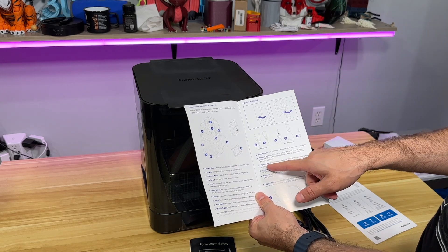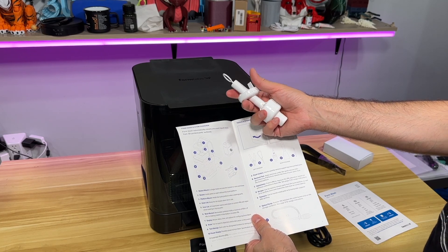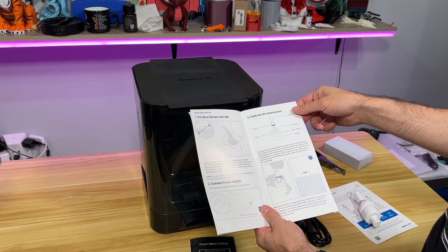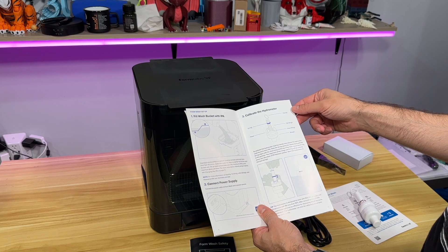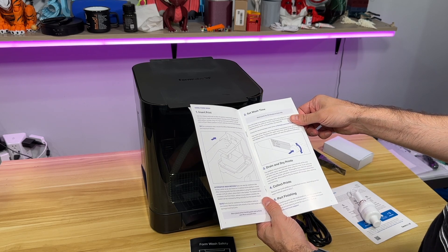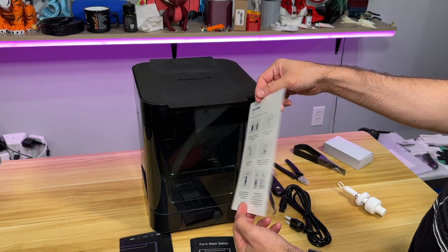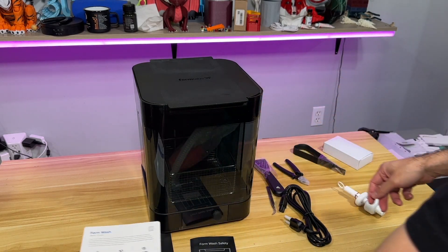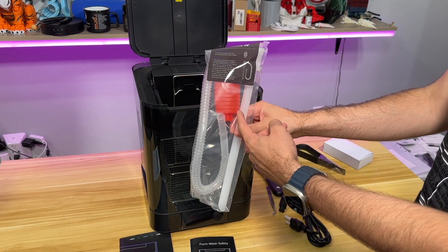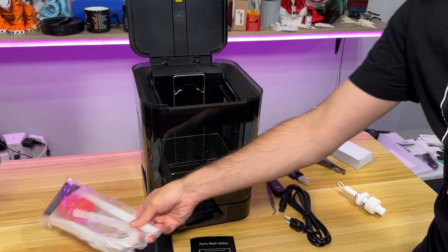I'm going to show you the tool storage which I really like. The other one is the hydrometer — this one is the hydrometer. We have a pump inside of it too. We will fill the bucket with IPA, connect it, and we will calibrate the hydrometer as well. And we will do our very first wash. This also shows the print timelines — for every resin we have different wash times, so we will check it based on the resin we use. The pump here uses a siphon to empty it when the time comes.